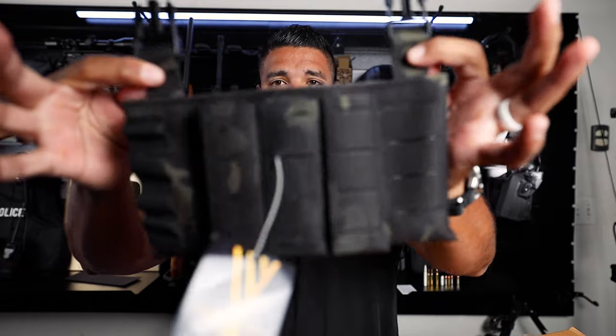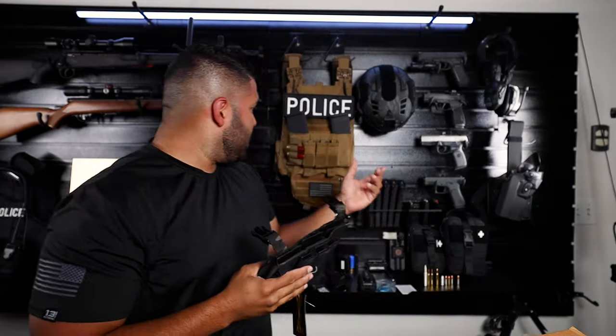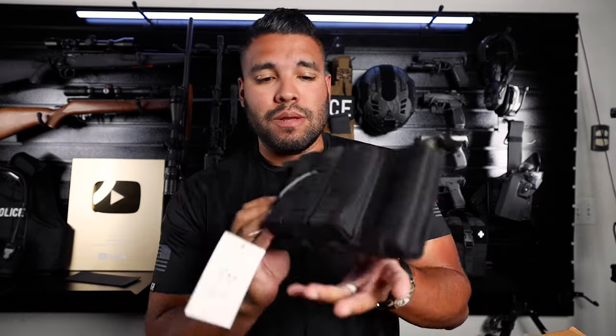This is the same version but in multi-black. It's got a pistol and 5.56 pouches and slots for your shotgun shells. This is a small bag for your shells, for any ammunition that you may need. You can put pretty much anything in here, so that's cool. Good to have just in case.